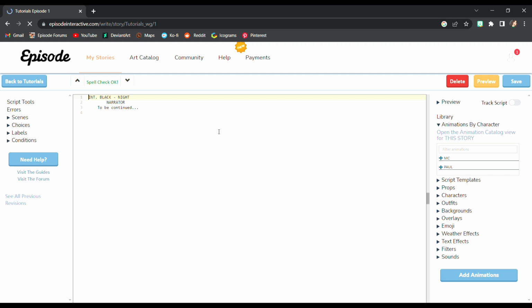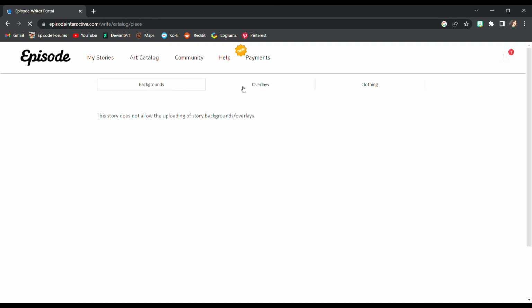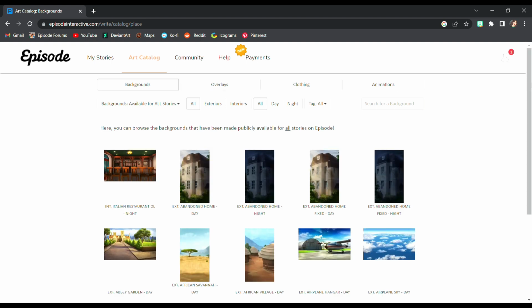I'm leaving the portal right now to give you a complete guide to the portal and just so you can know the portal better. So from here you will be finding backgrounds, overlays, clothing, and the animations.